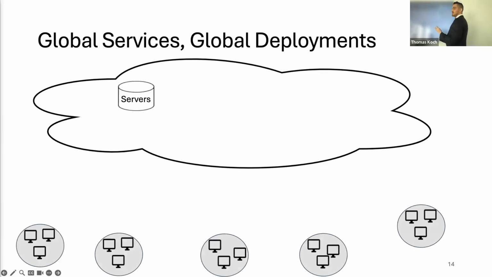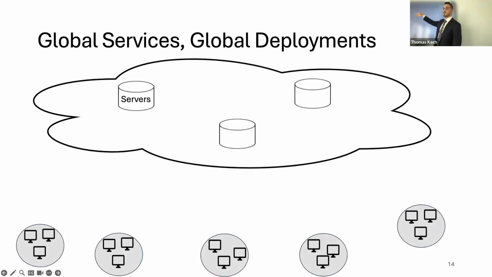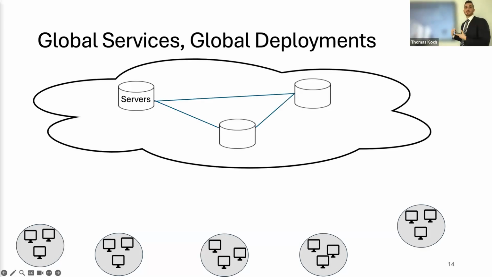But having one set of servers is not a great idea because if that fails, then you're out of luck. And also you want servers that are close to all your users all around the world. So they often build replicas of these servers, all performing the exact same service, and they interconnect them in a global backbone. So these are global networks.